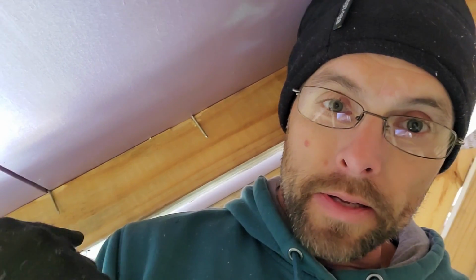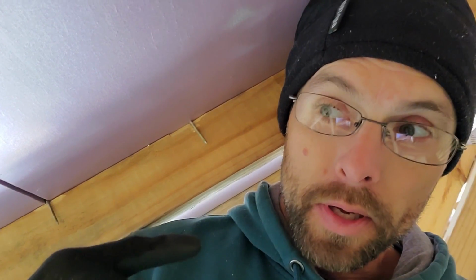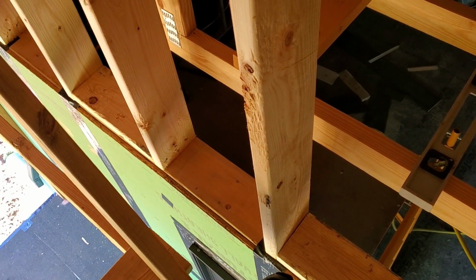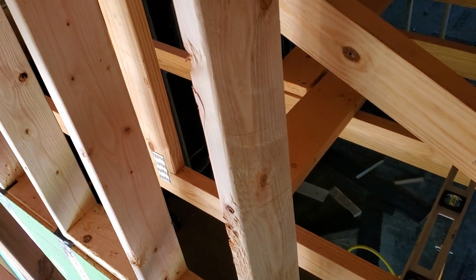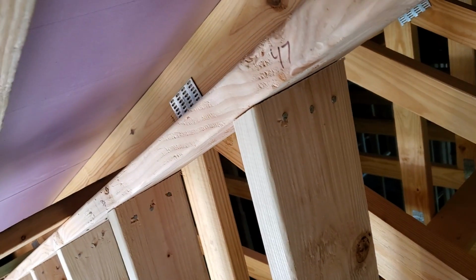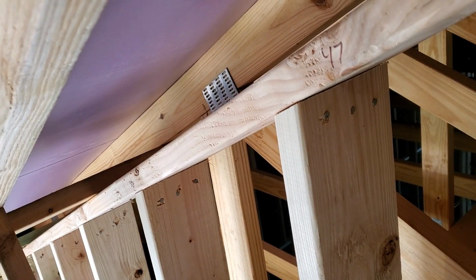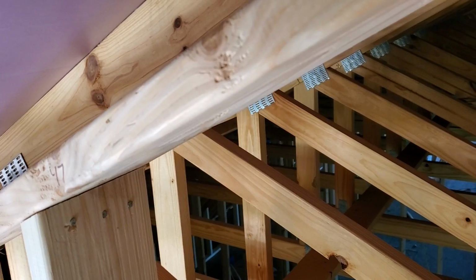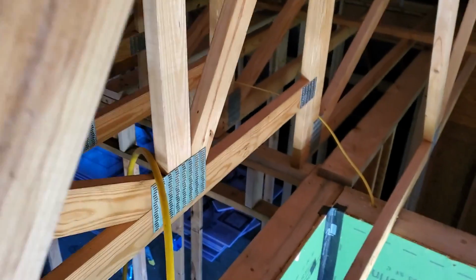I'm up in the roof. Don't worry about those nails. I did see that I missed them, and I put the correct ones in. Anyways, I am raising my wall here from down the deck. This is on the back deck area off the master bedroom. I have to raise this wall up so the spray foamers have something to spray against. We had some braces in here, so I just ran a 2x6 along there. And then this cavity they can fill with foam, so I don't have to go all the way up to the roof deck. But I've got a little bit more to go.